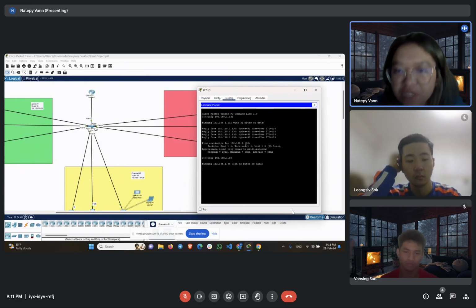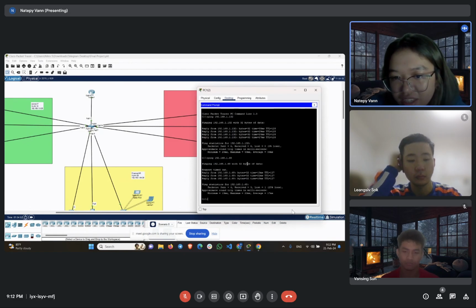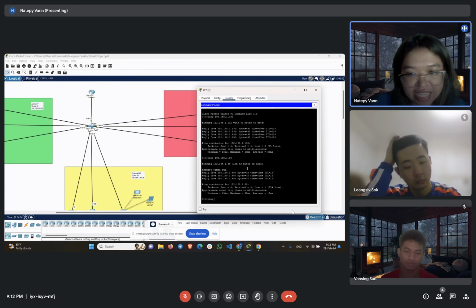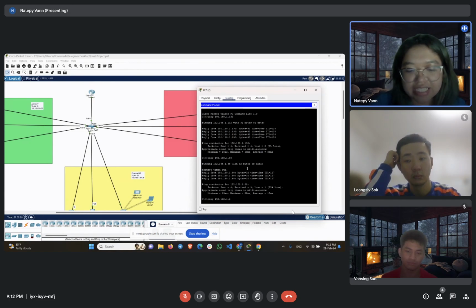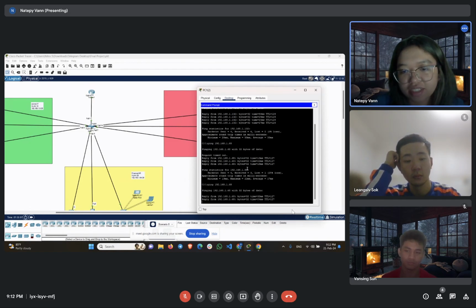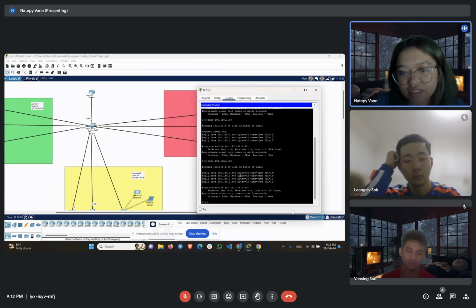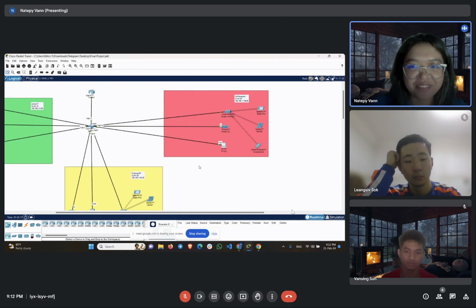When they ping for the first time, it will be request timeout, but if we ping a second time, it will reply on all 4 lines. So it worked fine when we ping from customer service to the finance or HR department.